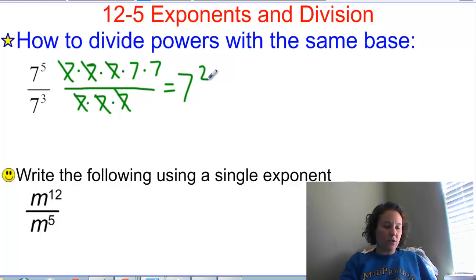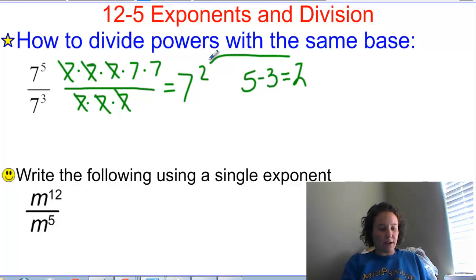And so once again, we want to notice what is happening with the powers. And what I notice is that 5 minus 3 is 2. And that is the power that I got over here. So this gets you thinking probably that maybe when I divide powers that have the same base, I can subtract the powers. So just like when I multiplied powers that had the same base, I added the two powers together, it would make sense that when I divide two powers that have the same base, I would then subtract the two powers.